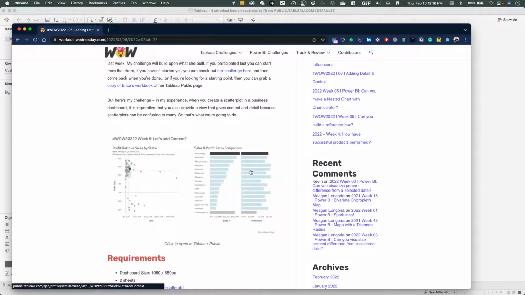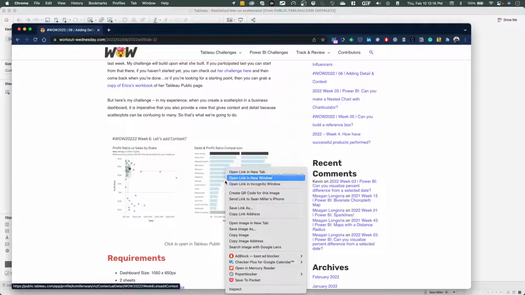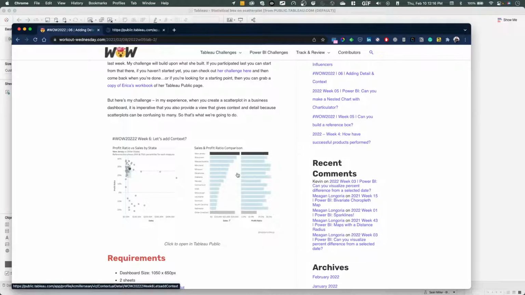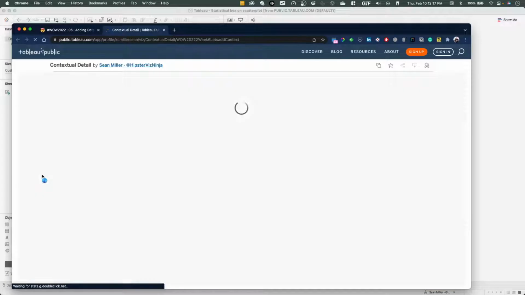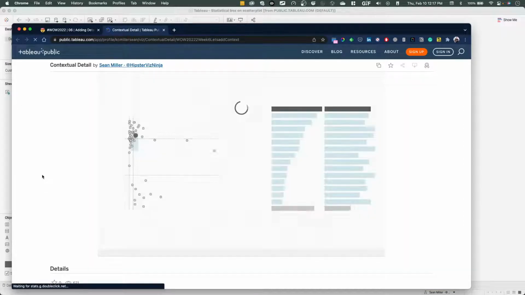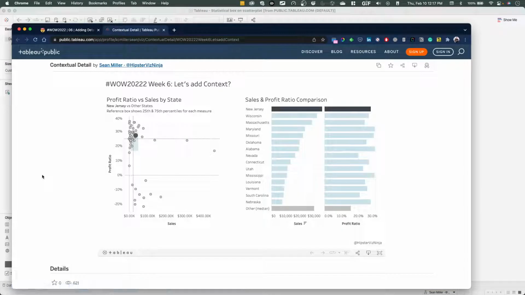But today what we're going to do is add some context and detail to this, right? So we're going to show some detail of what the selected state is.